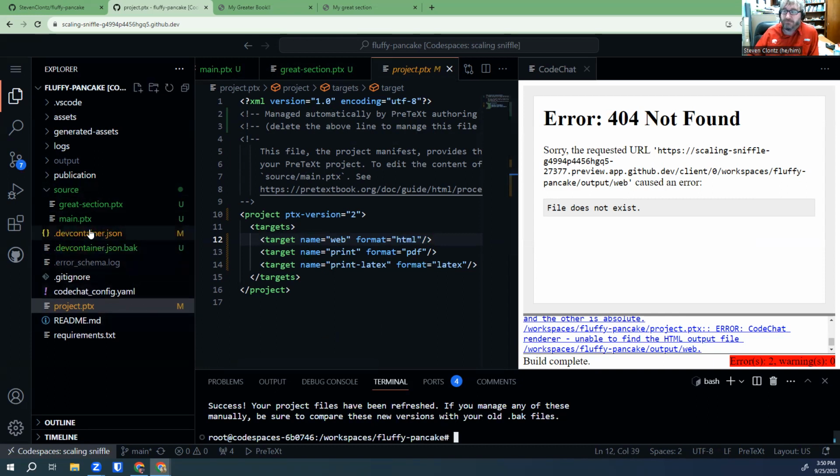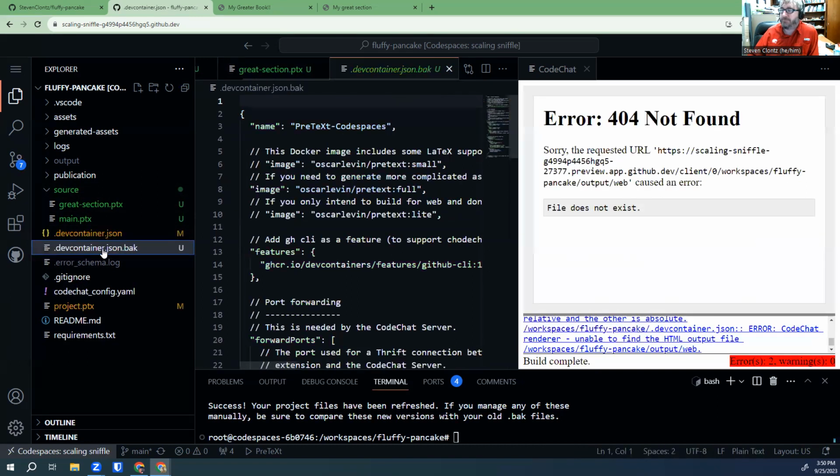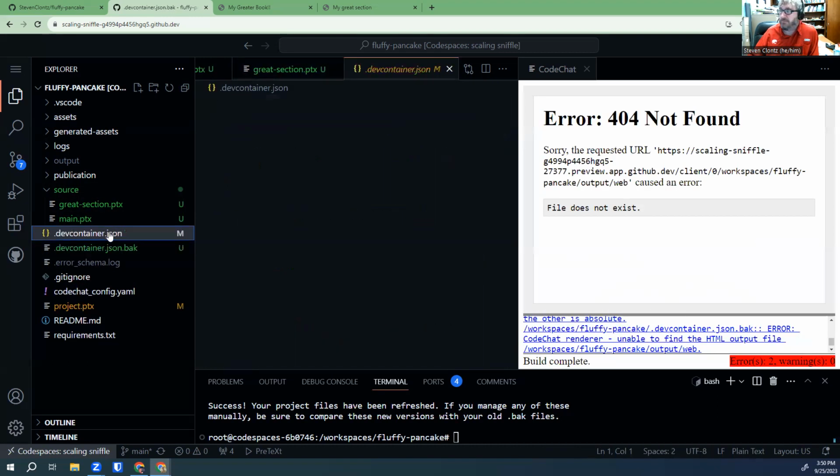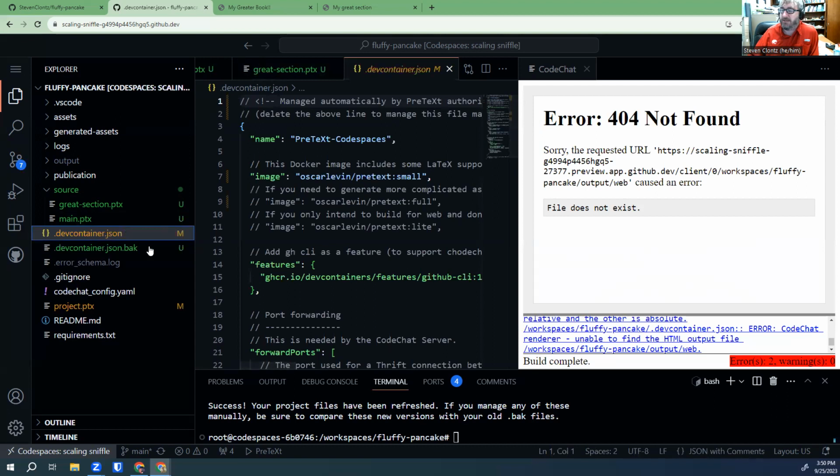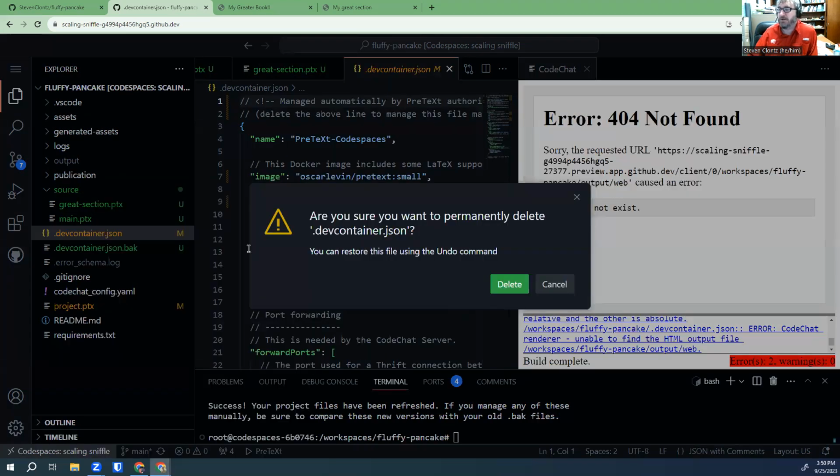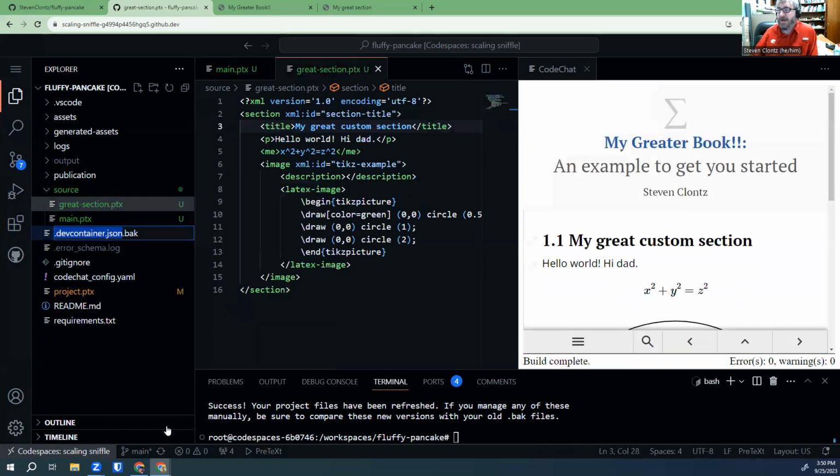Anything that you're handling, like a devcontainer.json that's custom, just make sure that if you want that old version that's not managed automatically, delete the one it created and return your backup to its original file name, which you can do using git, or you can do manually like I did just then.